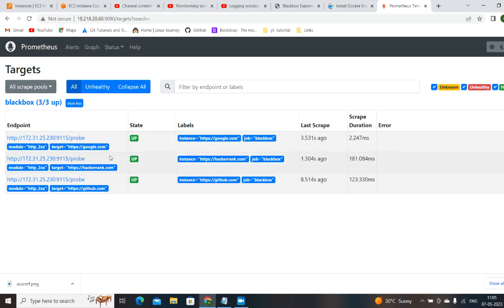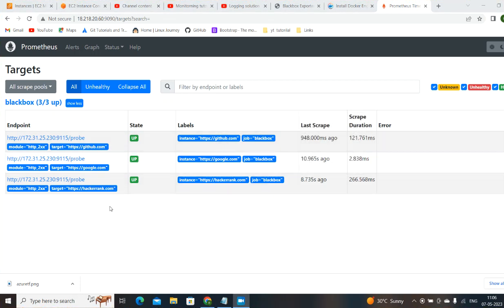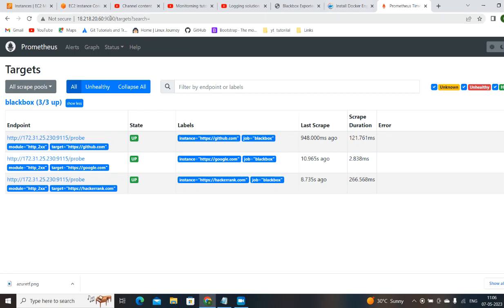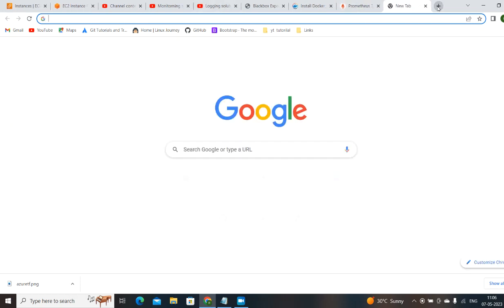Here you can check that. One second. All three targets are in up state. Now you are confirmed that your setting is working very fine.